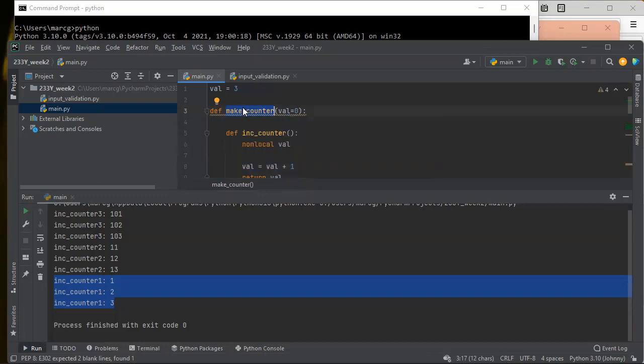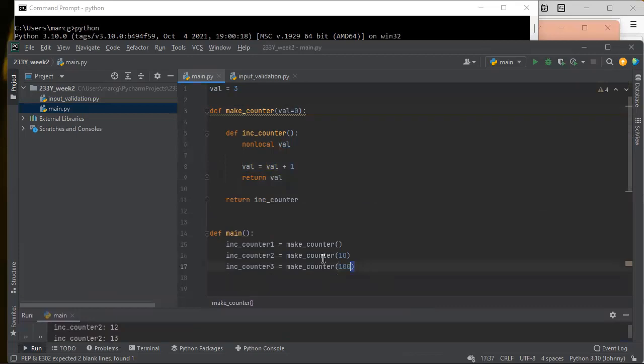So I call make counter, it returns this function here, and then make counter exits and returns this value. Make counter is not running anymore, but the scope that got created still exists. And this val here, there's still a record of that that gets incremented whenever I execute this line of code here.